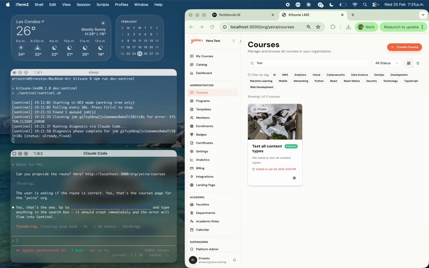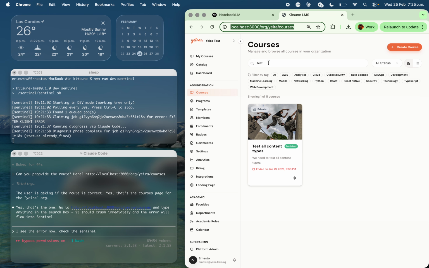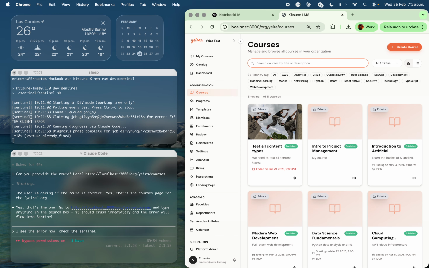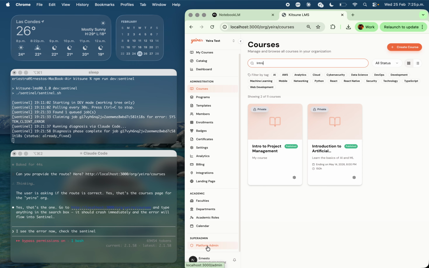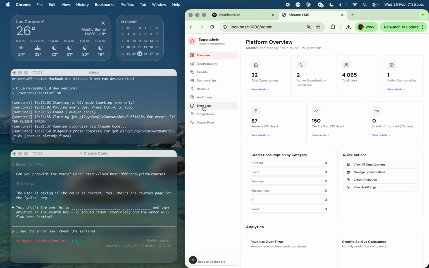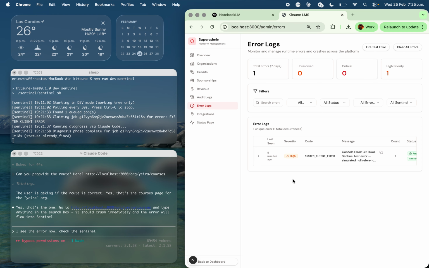I don't know how it knew that there was a box somewhere there. So go to that, type anything in the search box. Well, no, I don't see anything that's triggering an error. If I go to error logs, no errors. No errors.